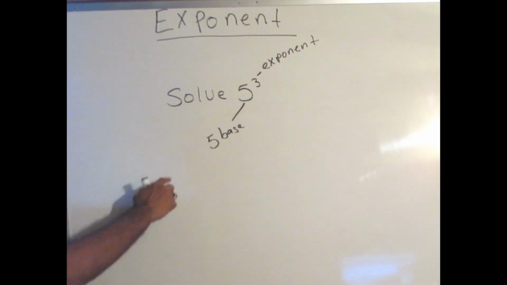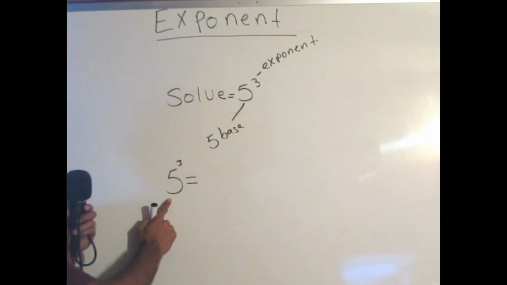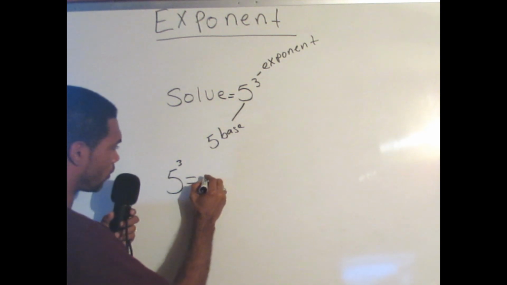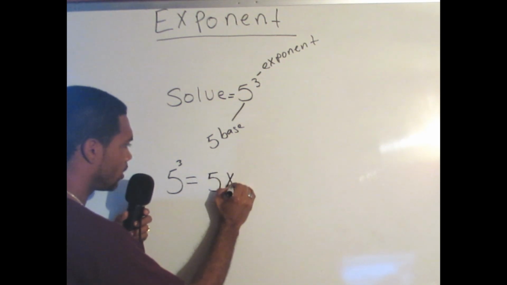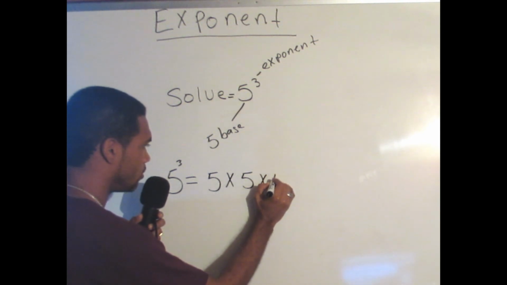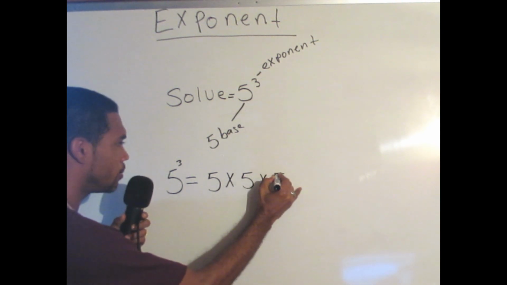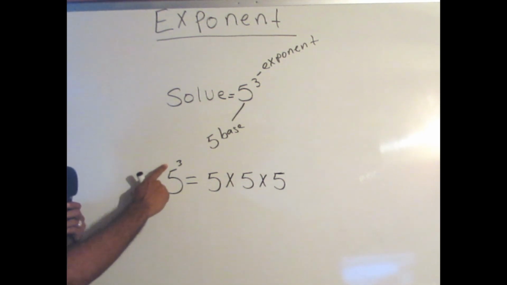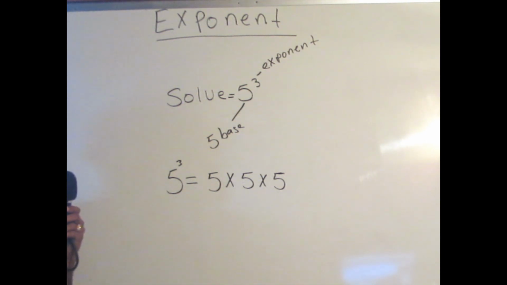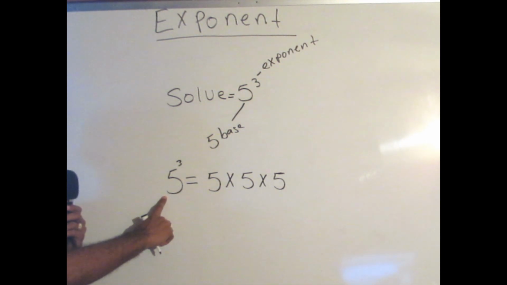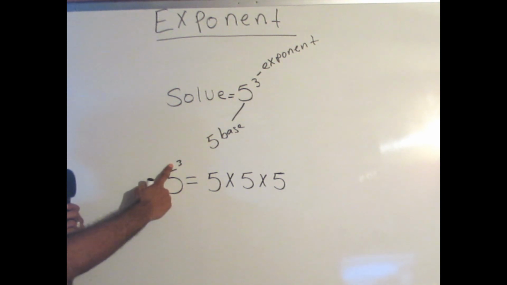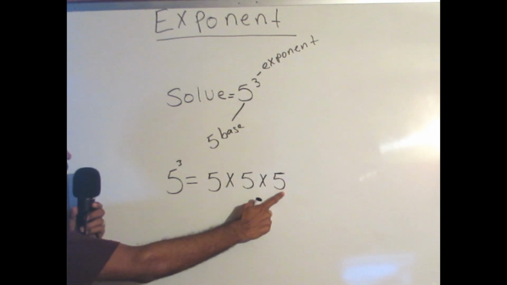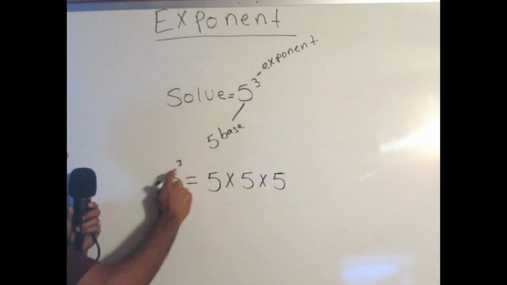So let's go right into solving a problem like this. We're going to multiply 5 by itself 3 times. Not 5 times 3, but 5 times itself. So 5 times 5 times 5. The mistake that you can make in finding an exponent is that people might say, okay, it means 5 times 3, 15, so that's my answer. No. Your base will be multiplied by itself, depending on what your exponent is. And our exponent here is 3, so it's 5 times 5 times 5. So 5 multiplied by itself 3 times.